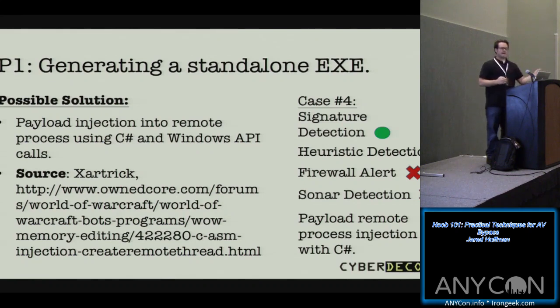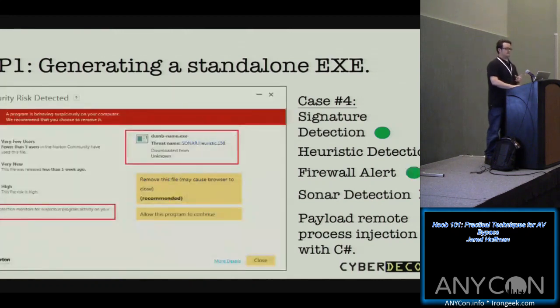So I wondered, how do I do this in C#? If I could do it in C#, I'd have direct calls over those API calls. I went around the internet, and this is where I found it: a guy named Zartrick on a World of Warcraft forum. I have no idea what it was doing there, but if you look at the last part, it's CASM injection. He gets into how to write a C# program and inject your shellcode into a remote process. So we tried that, and then boom, I got hit.